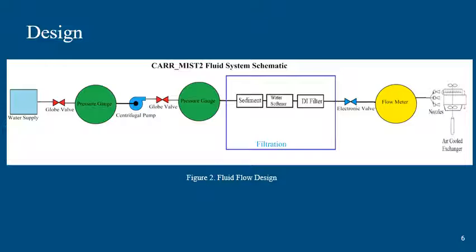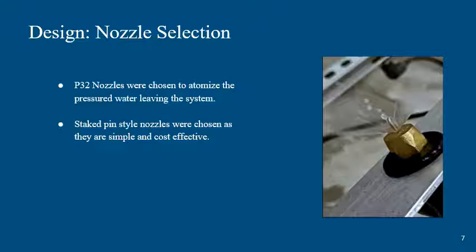It begins work by taking in water from a water supply source. This water then gets put through a globe valve where the pressure into the system is reduced. From here it goes to a pump where we control the amount of water going into the system. The water moves to the filtration system, control valve, and to the nozzles where the water is then atomized before reaching the condenser coils.